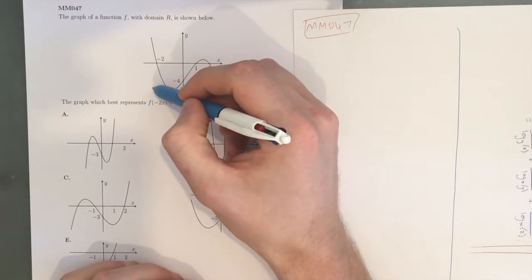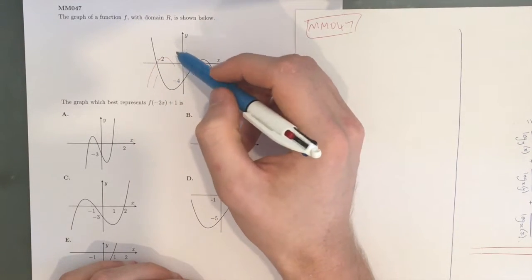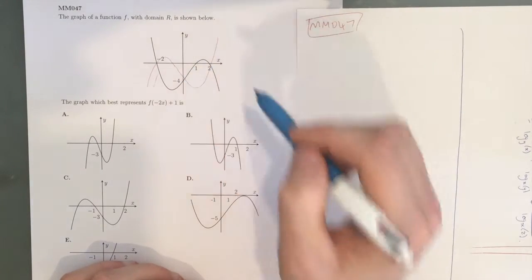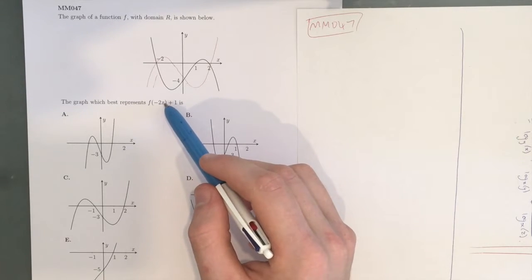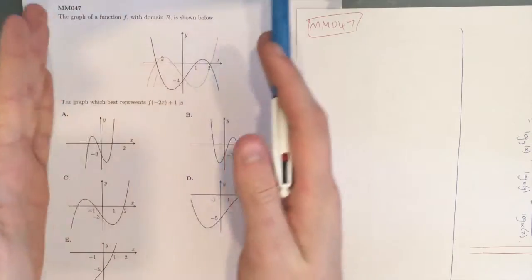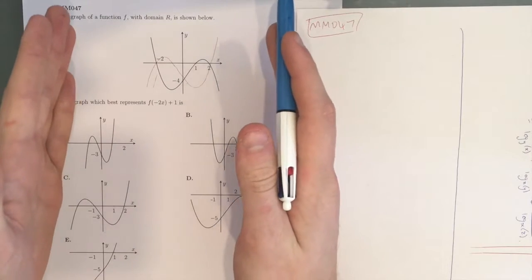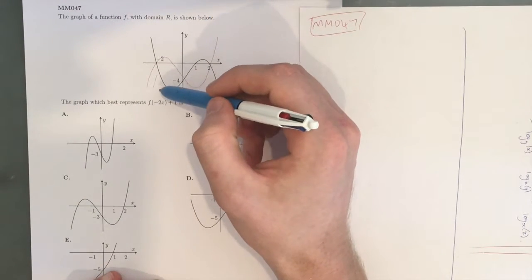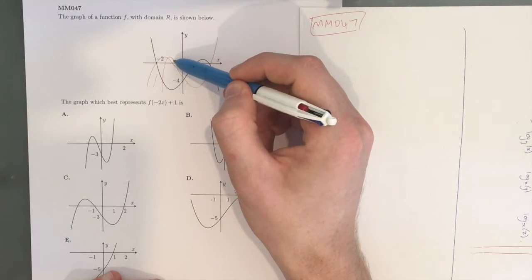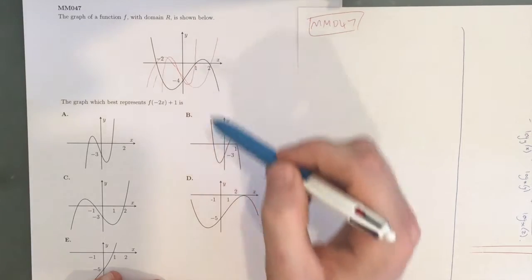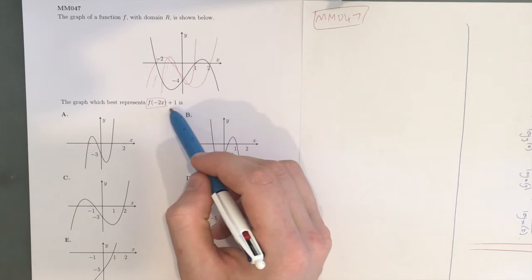So it would look something like that, if it was just f of negative x. But because it's f of negative 2x, it's actually squeezed into the y-axis, dilated by a factor of 2. So all of our graph is actually going to get skinnier. So it's going to look something like this. So it's a lot skinnier on the graph. So that's our f of negative 2x taken care of, and then just a plus 1.